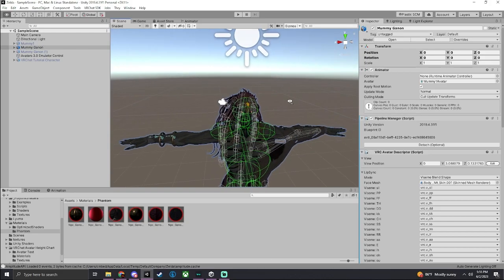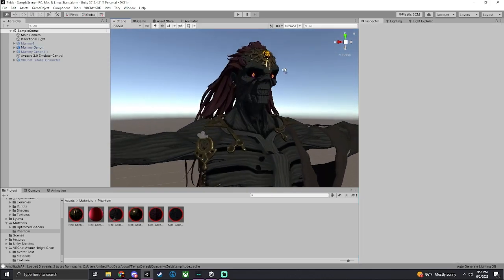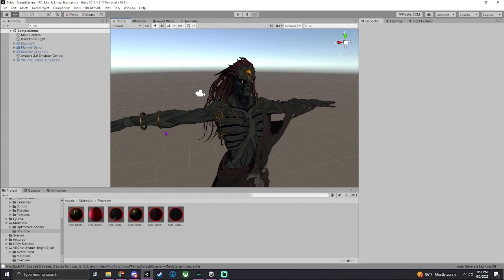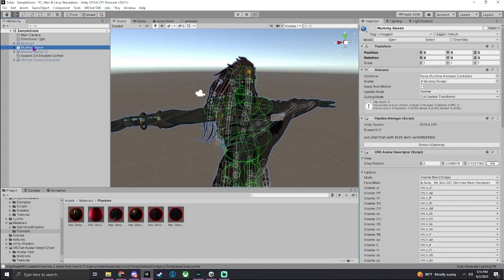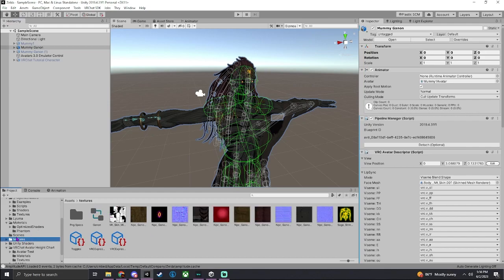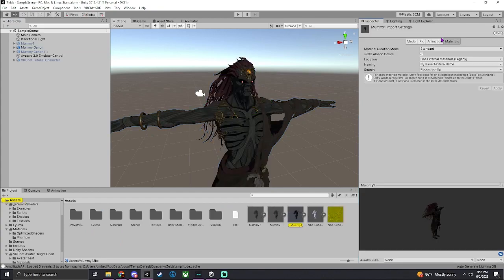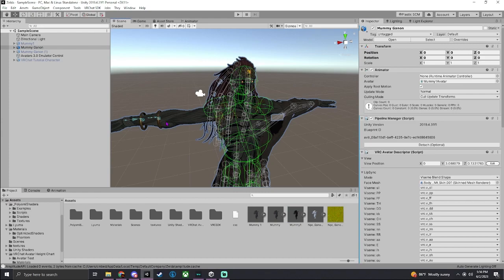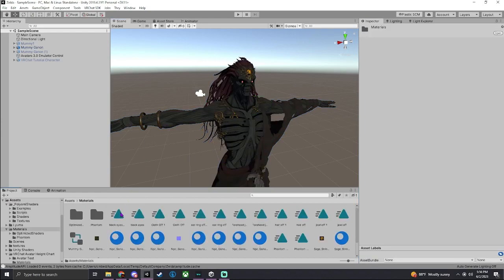So I have the corpse scanner model from Tears of the Kingdom all set up with the shaders and everything. What you want to do when you have your model in Unity is drag it in with the textures. You have all your folders of textures and your model imported into the scene. We just drag and drop in here. Select the model and make sure it's legacy, so that it will create material slots for it.